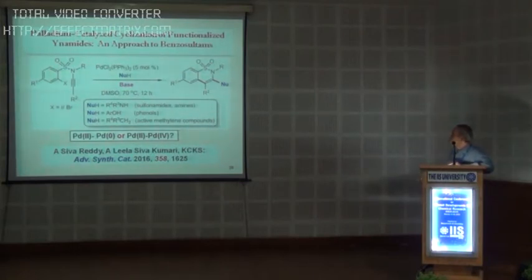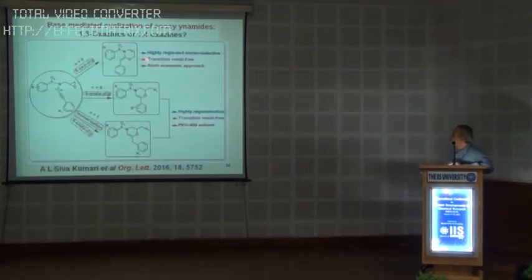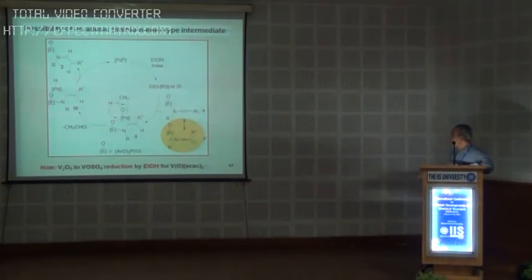All right. This is the reaction. And in addition to that one, we also have another reaction wherein you have got 1,4 oxygens, or there are also 1,3 oxygens. That also can happen if you use different conditions over there. And then the other thing is the hydrogenation reactions. One of the things that we could accomplish was by using just normal ethanol and any palladium catalyst, we are able to get the E isomer preferentially, this one. Okay, that is something which is quite interesting, I thought. Okay, that is the possible pathway.